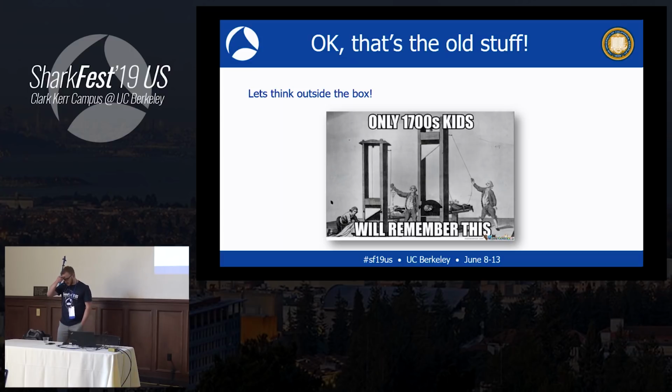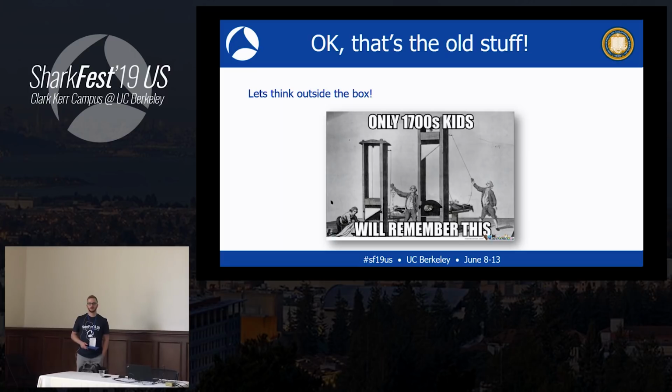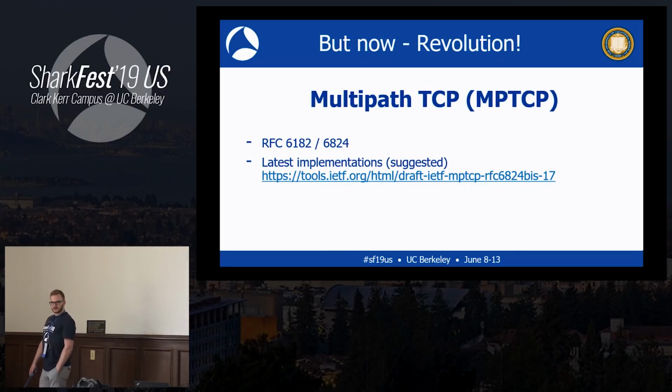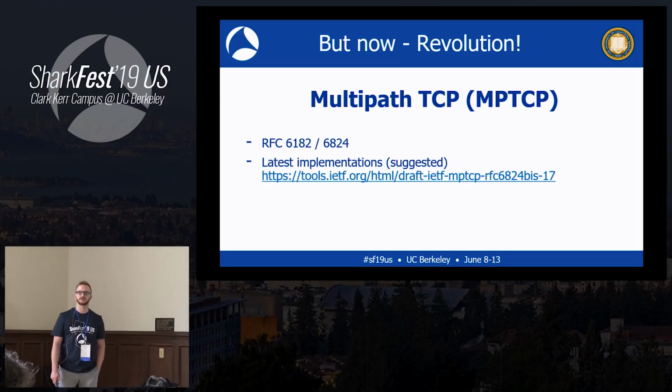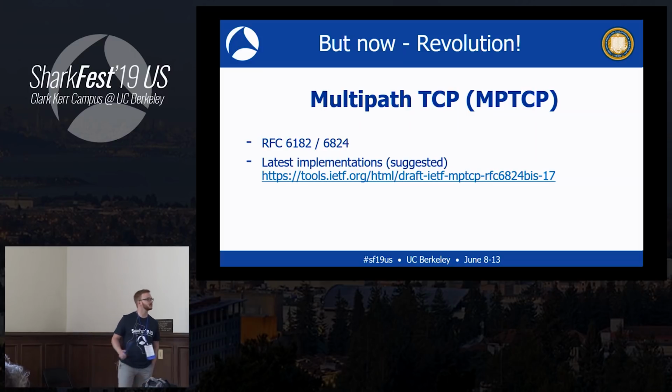So I thought, okay, congestion control is the one thing, but what about other protocols? We are talking about TCP the whole time, and we are not really looking to the left or the right, what's going on there. So I came up with the idea, let's talk about a protocol called Multipath TCP. Still TCP, as the name says, but on multiple paths. Has anybody yet heard about it or played around with it or even has it in production? Mr. Bidwell, okay. Somebody else? No? Okay, just one. That's good. So you will learn something new, hopefully, today.